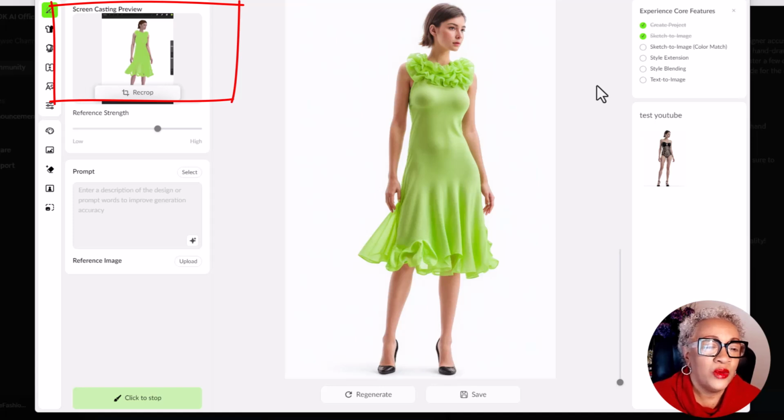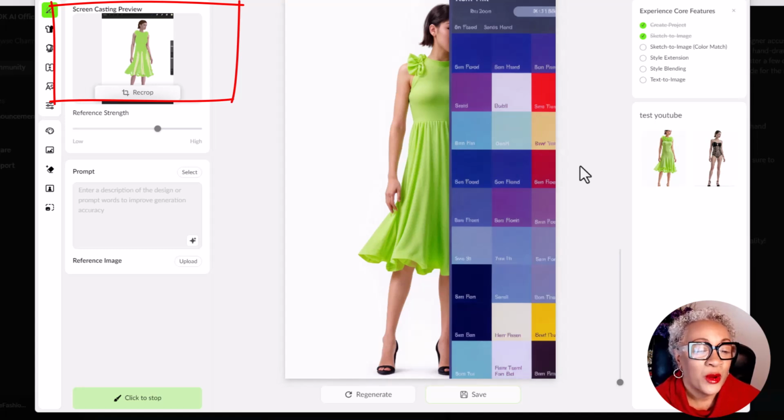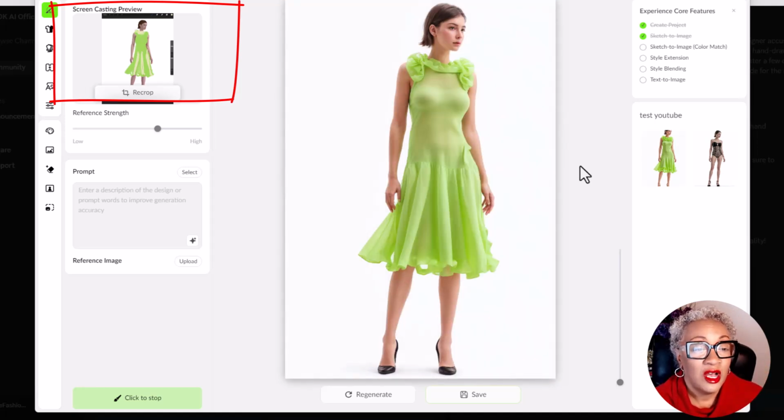And the more you add, it makes layers. So it reads every stroke as some kind of fabric or some kind of iteration of the design. So you can make it solid, and then once you make it a little more solid and add a few details, you'll see the thing come to life. Your design will come to life in front of you, looking like a realistic person wearing your design, which I think is the most fantastic thing about this app. It also has really good text to image capabilities, so we'll look at that in a little while.